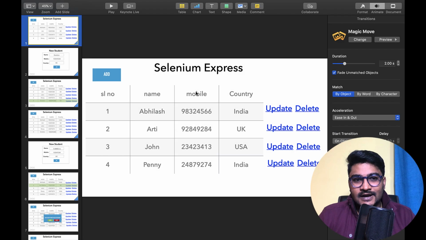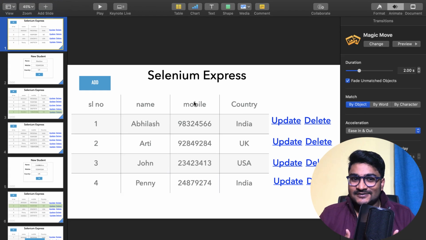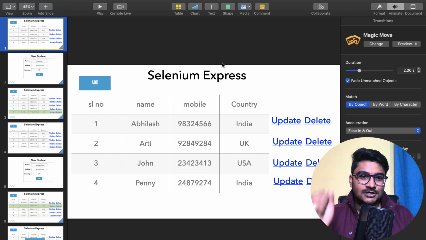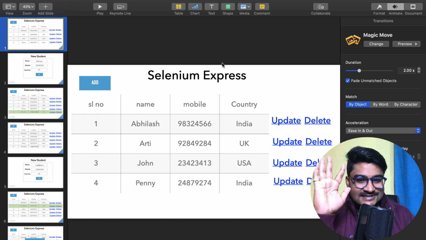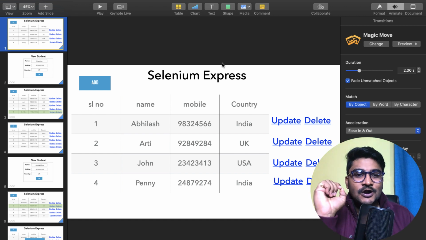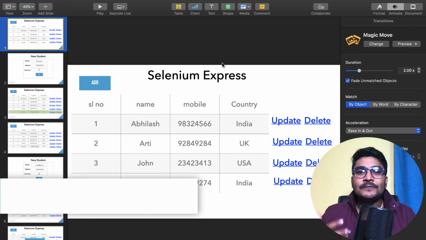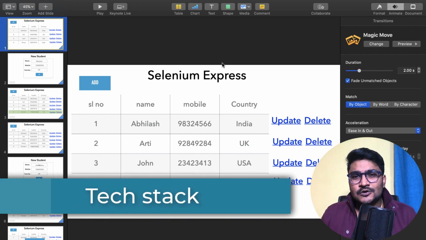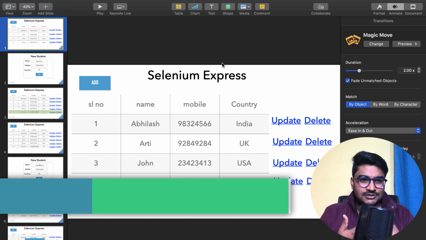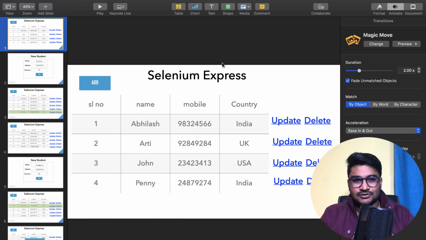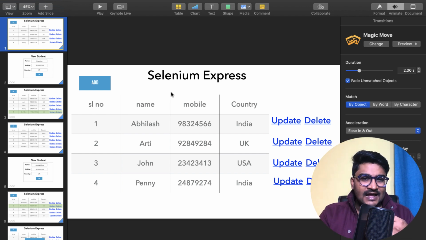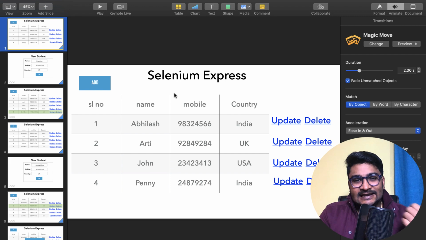Alright, so right now you know what we are going to build, right? We're going to build this particular website, web page, whatever you want to call it. But I really want to understand how I'm going to build it. What kind of technology will I be needing? I can use simple JSP, I can use Thymeleaf, I can use HTML, I can use Velocity. I can use basically anything to build this particular front-end web page.